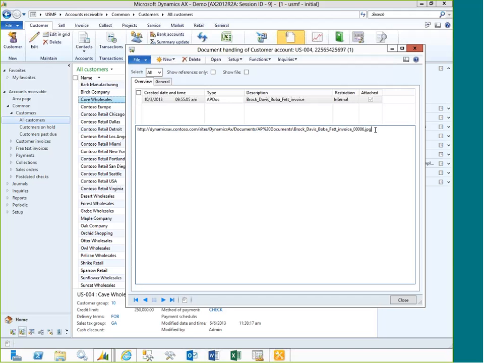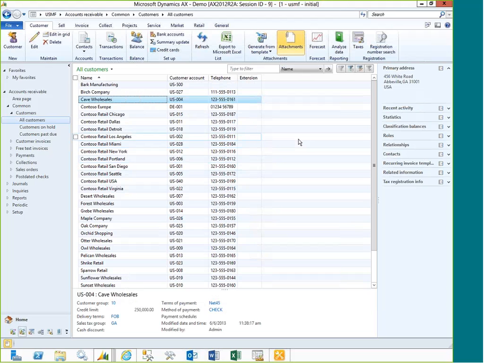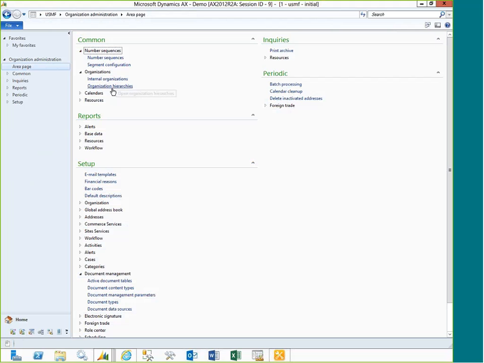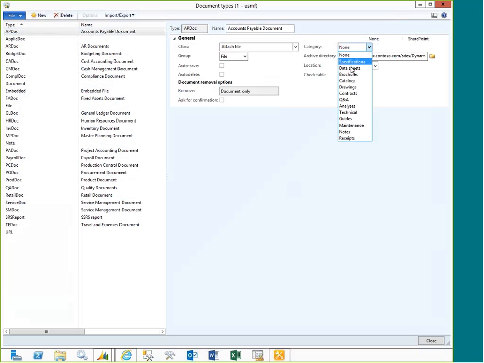And maybe a somewhat related question, automatic mapping of document types between AX and content types in SharePoint. Is there anything around that? Not like with the indexes and the content types, that would be something where you'd want to tweak the system yourself, because when I go to my document types, there's a category here that's associated with my document attachments.